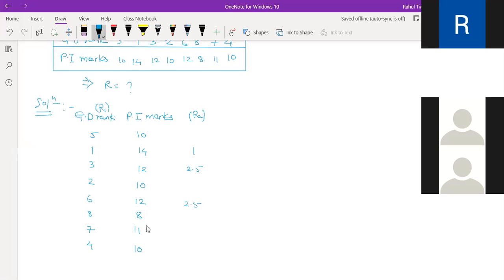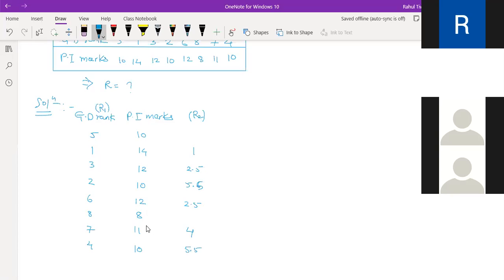Now go to the next one, which is 4. So 4 is the next value. Then again 10, which will be repeated twice. So 4 is done, and the next ranks become 5 and 6. So 5 plus 6 is 11, and 11 divided by 2 is 5.5, so 5.5 each. So 5 and 6 are done. Which is the next one?